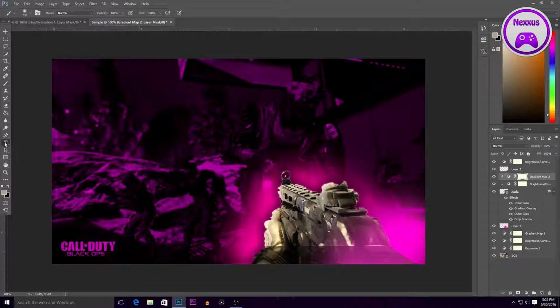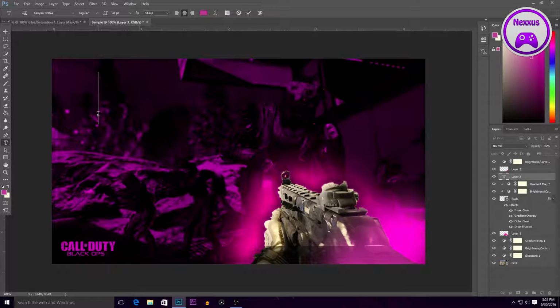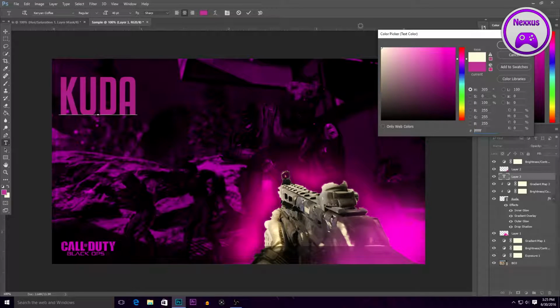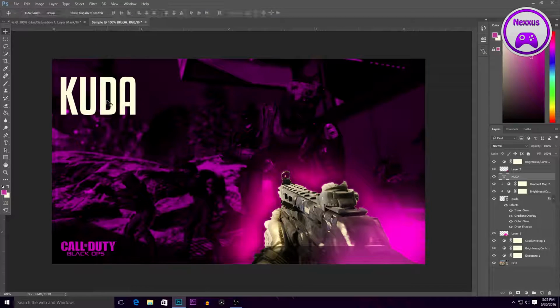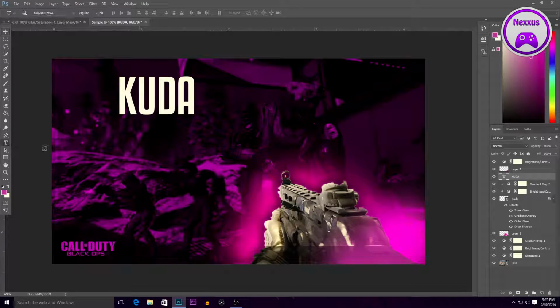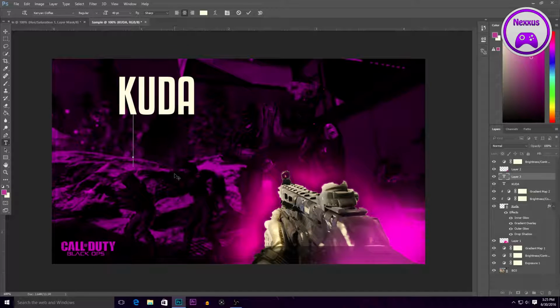And then the next thing you're going to want to do is create the text. So we're done with all of that. We have the gun looking nicely. Next we're going to make some text, so we're going to go ahead and make sure it's caps lock. Make it caps lock if you're using this same font as me. Kenyan Coffee is really good for these kinds of thumbnails. And there's the first layer.